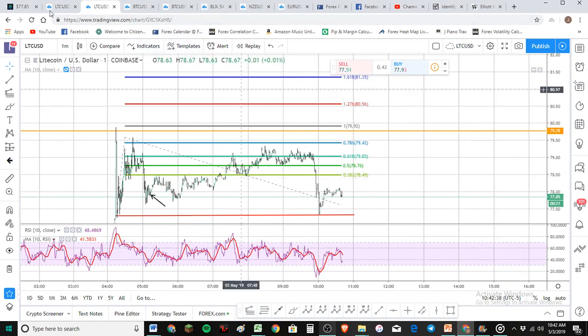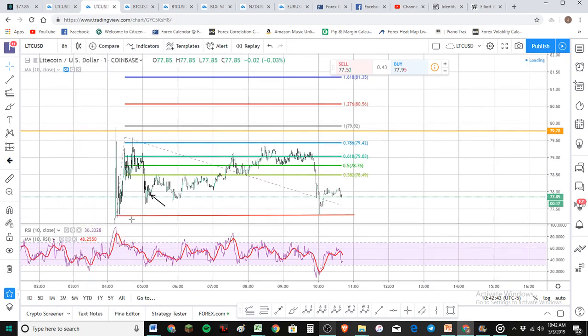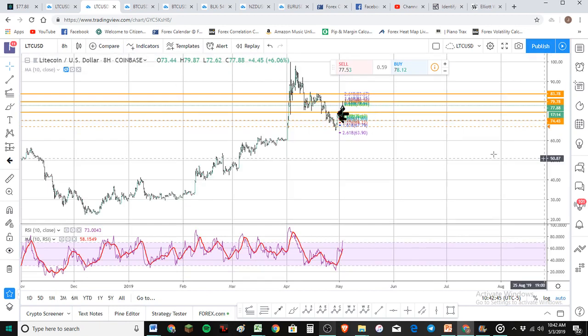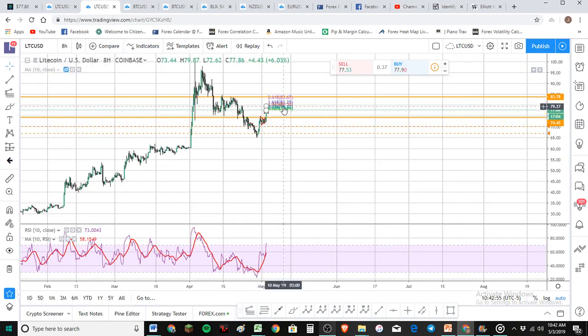But here's what you need to know. If you're not in a trade, you don't need to really get into a trade. Any trade at this point is very, very risky. Not a good time to be entering the market at all. At this point, wait for a pullback and then a bounce. And so, just trying to clear the chart a little bit.